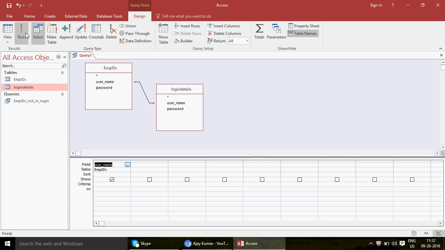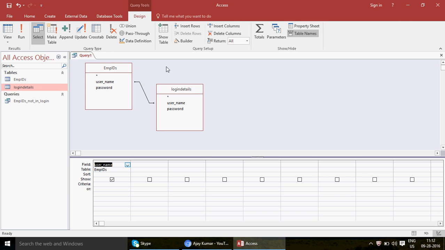Now you might be thinking that whether you run it or you click on the view, it's going to give you the same result, which is correct, because this is simply an inner join. But especially in the cases where you append the data, where you add the data, before adding the data you would like to view it, because view is not going to add the data to the other table.